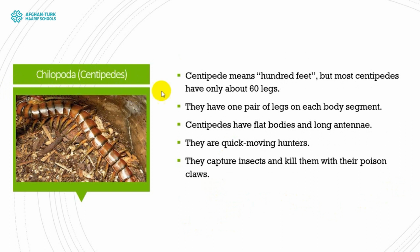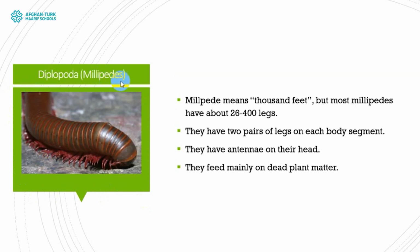Chilopods or centipedes, which means 100 feet, but obviously they have 60 legs. In each segment they have one pair of legs. Their body is segmented, as you can see. They are hunters. They kill other insects with the poison that they have, and they feed on those insects. They are quick movers. Their feet are like running feet. Diplopods or millipedes, which means 1,000 feet, but obviously they have 26 up to 40 legs, and in each segment they have two pairs of legs. It means four legs in each segment. They have antennas, and they are not hunters. They eat dead plant matter.